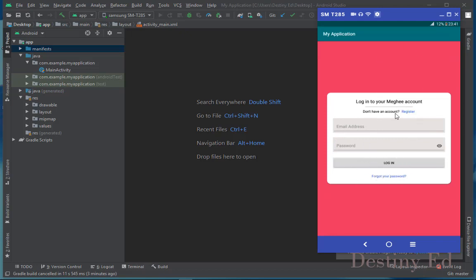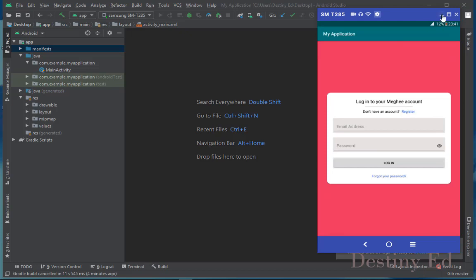text view. So this is actually what we are going to be creating in this particular lesson, but I'm only going to create the design for this one, and then in the next video we are going to actually validate these forms. So when the user puts in a wrong value, we'll be able to validate all those things then.